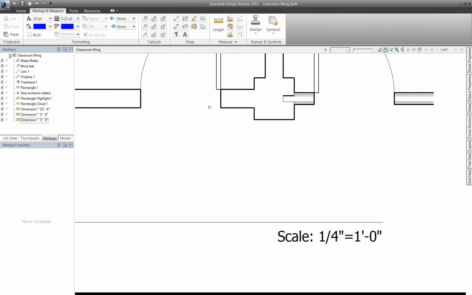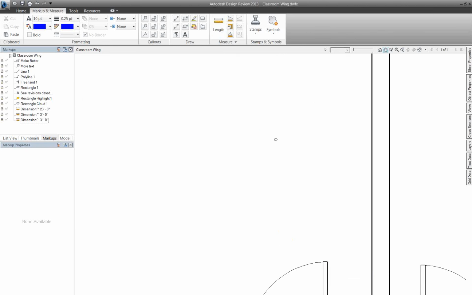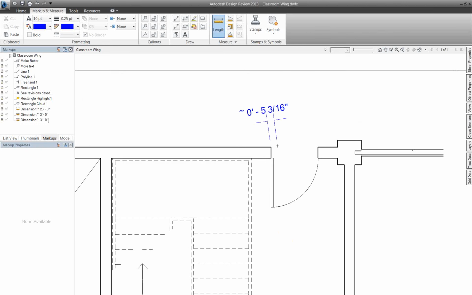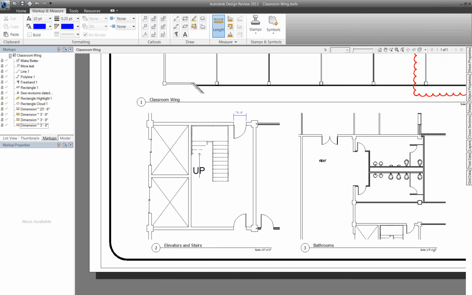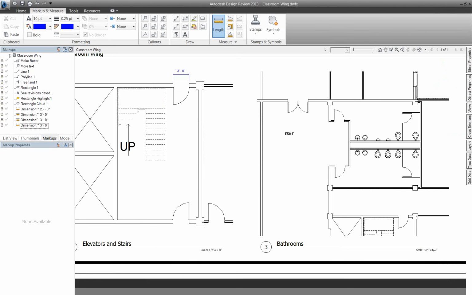When I scale or I measure that exact same door, it understands the scale and will adjust the dimension for me. I don't have to worry about whether they actually scaled that viewport properly. It doesn't even matter. Even if I hadn't applied a true real-world scale, maybe somebody accidentally activated the viewport, bumped their scroll wheel on the mouse, and went ahead and plotted. If you're using Design Review, it doesn't matter. It still says it understands the scale and will report back.